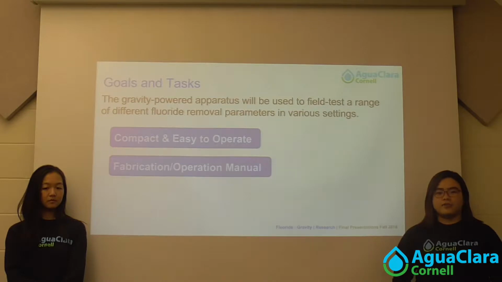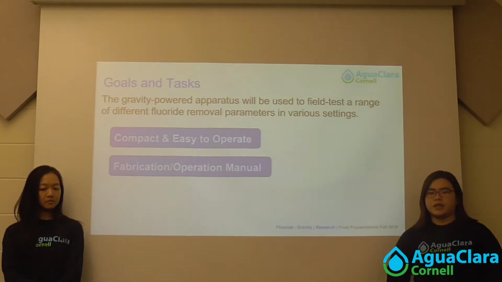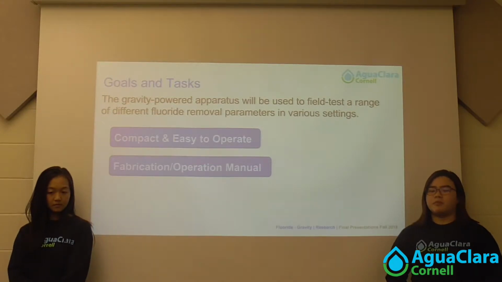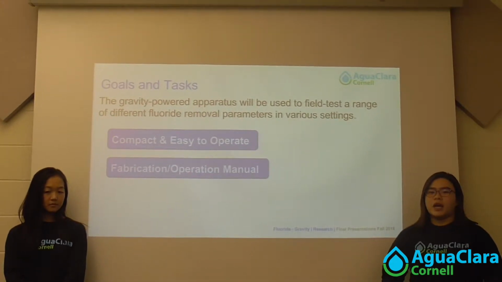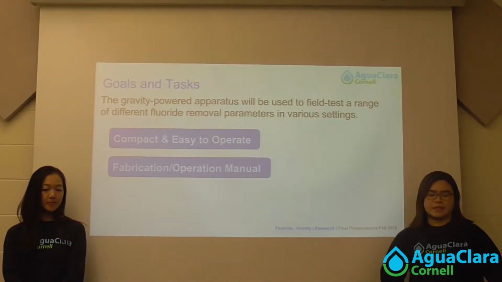The goals for our team this semester are to improve our gravity power system to be as compact as possible and for it to be easily operated in the field. And also, we would like to create a fabrication or operation manual that can be helpful for future reference and future field testing.